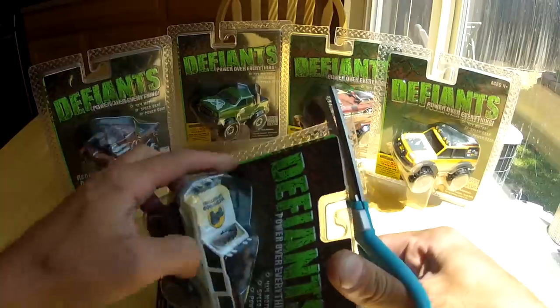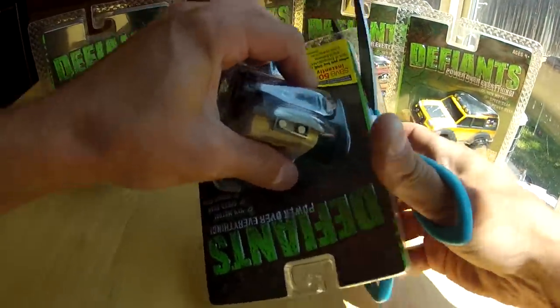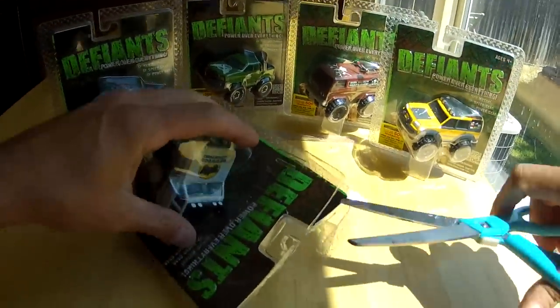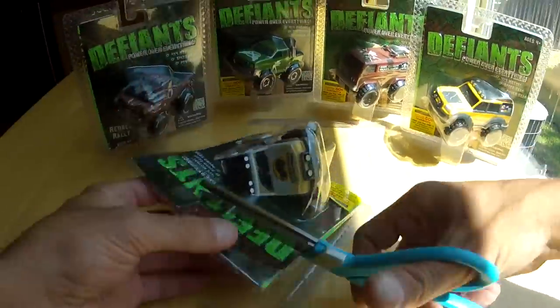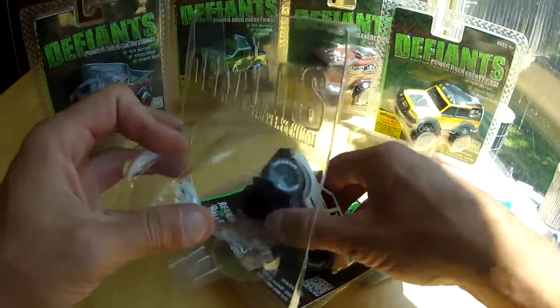Now, this is a great gift to get kids and adults out of the house to go and make a track out in your backyard, and to find a battery operated truck that just goes on its own is really hard to do nowadays. So to come across these on closeout too, it was something special.